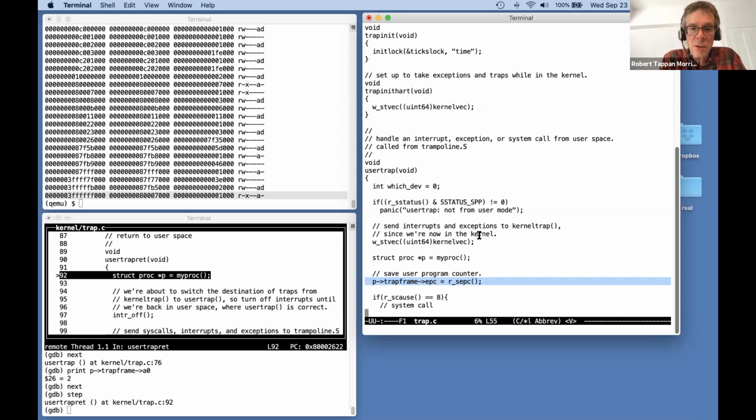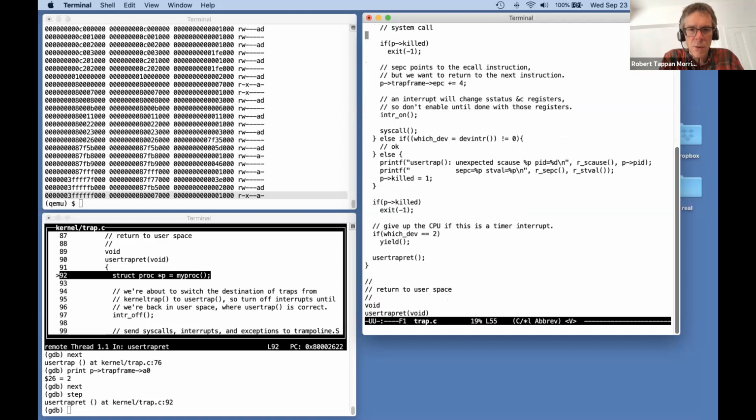The user registers really have to be saved in the assembly code because any C code is entitled to, for all we know, the compiler generates code which modifies any user register. So it's important to save those user registers in assembly code before entering C. But the EPC could have been saved earlier or later.